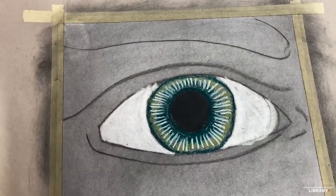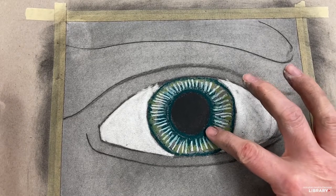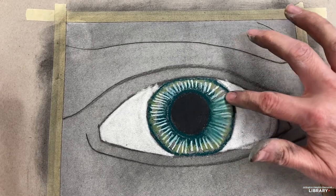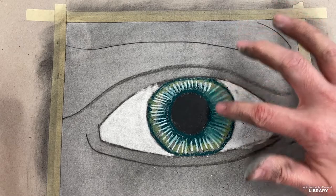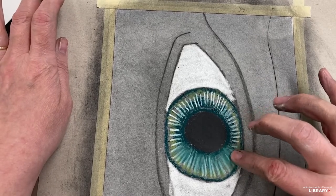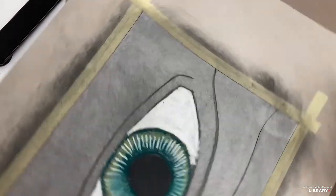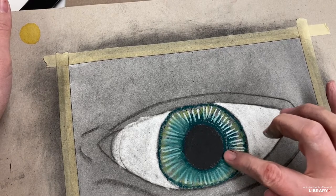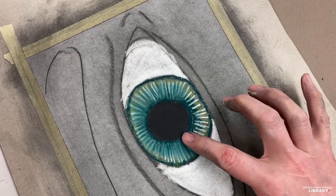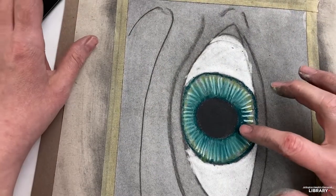Okay, so now we have that. All right, and I'm just going to use my finger to pet it. Like I'm rubbing in the direction that I drew those. Okay, and again, rotate to blend those. Now you can see how very warm that black is because it almost looks like a burgundy compared to these very cool blue greens.